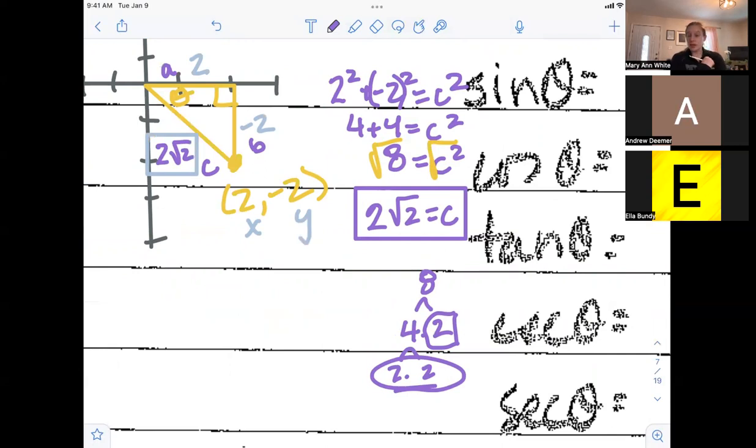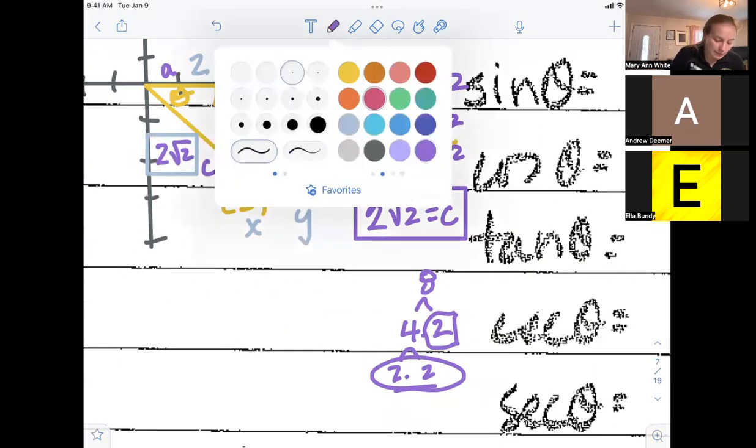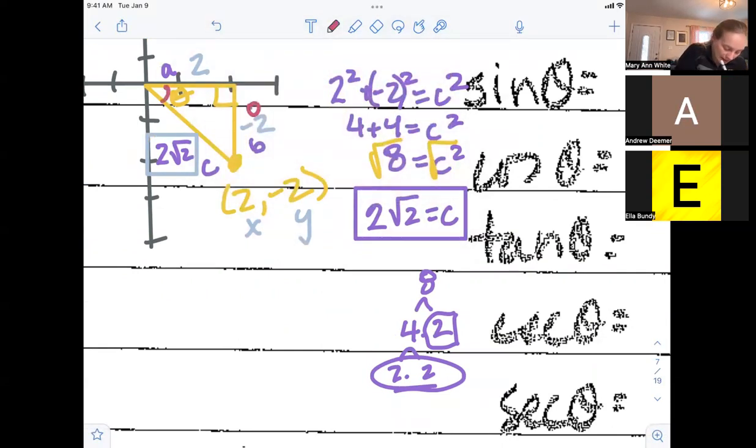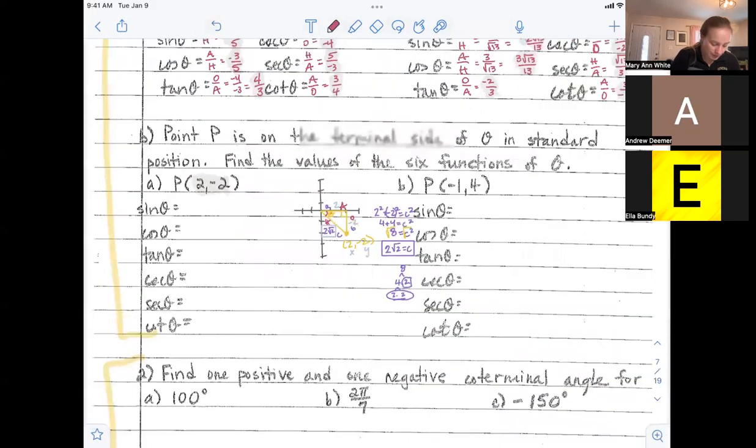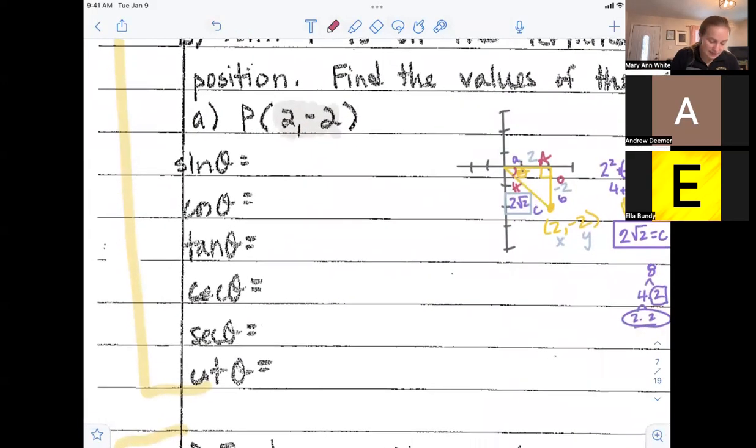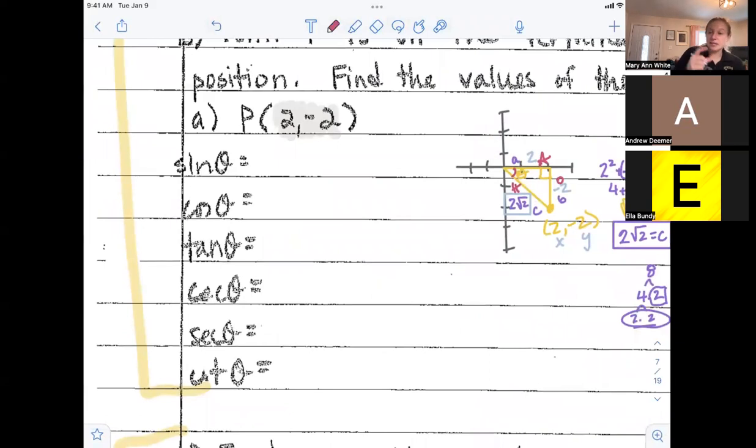The only issue this is really going to cause for me is the fact that I'm going to need to have some simplifying as I go. I'm going to label my O's, my H, and my A. And we're going to do sine, cosine, tangent, etc. I know that this isn't the exact same way that I set it up, but I still have everything lined up. So sine goes with cosecant, cosine goes with secant, and tangent goes with cotangent. So just a reminder, that's how they match up.